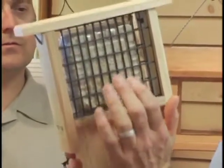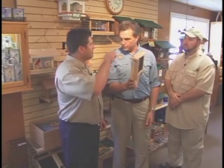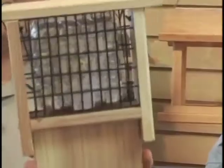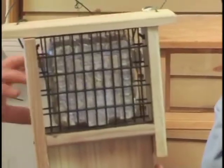Oh, I see. So you'll get the small downy woodpeckers all the way up to red-bellied, or even if you're really lucky and have a big wooded area, pileated woodpecker. Because typically they're usually going under bark to get insects and whatnot, right? Correct. And the suet is a way to offer the alternative so that you have something to attract into your backyard. So this is more of like a protein? It is, correct. Yeah, a protein. It's rendered beef fat. Oh, okay. Yeah, and it's rendered down, takes out all the impurities, and they mix in either peanuts or fruit to make it very attractive to the birds.